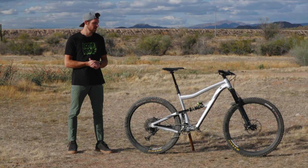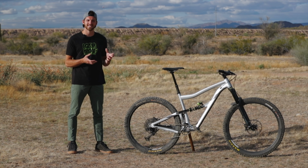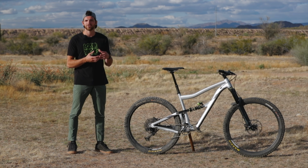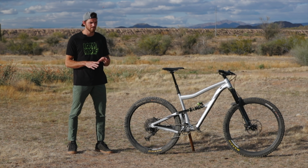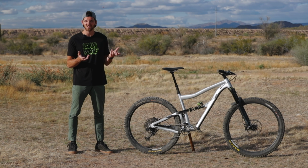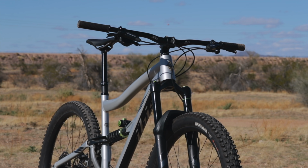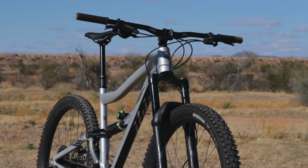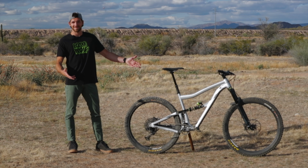Other dislikes, there's nothing really that stands out on this bike that is a major dislike, at least in the riding characteristics. Some of the frame rattle with the cables was a little annoying, but I made do. If it were my bike, I'd actually put some of that foam housing in the down tube to quiet up those cables. Okay, let's move on to my likes about this thing.